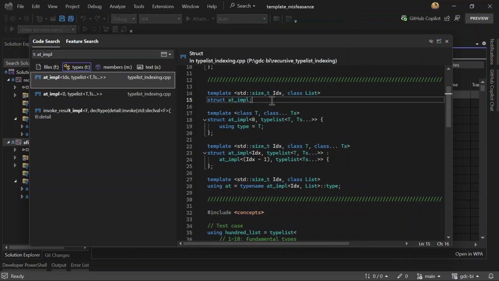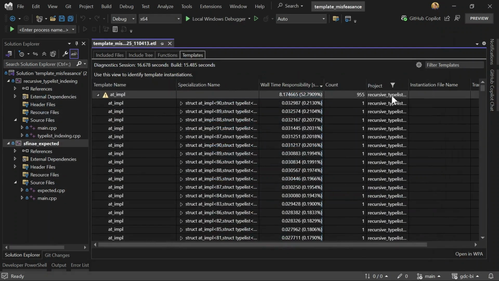This is a pretty classic template metaprogramming trick. What this is doing is, in order to do the indexing, you actually derive from a recursive template. So this is creating a really nested inheritance model, and you're instantiating each sequence in this nested inheritance. It turns out that that's really expensive to do in the compiler. And there's an alternative way to do that that we'll look at in just a second. So we kind of know what the problem is. I have an idea of how to fix them.